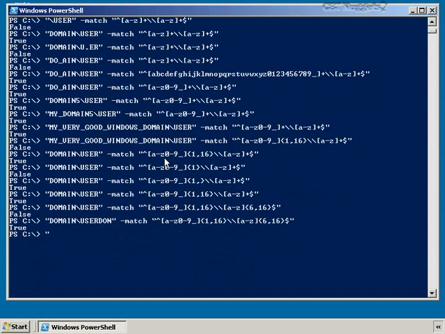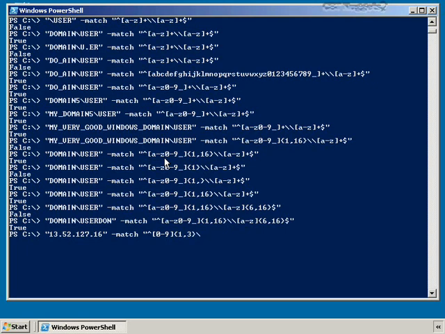Let's take a look at a different piece of data, an IP address. What's the pattern for an IP address? Well, we know at the beginning of the string, we want to see 0, 1, 2, 3, 4. Well, actually, we can use a range instead of typing them all out. We want to see a number from 0 to 9. We want to see at least one of those numbers, and we'll accept up to 3.